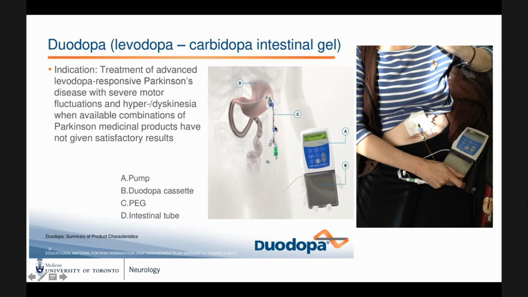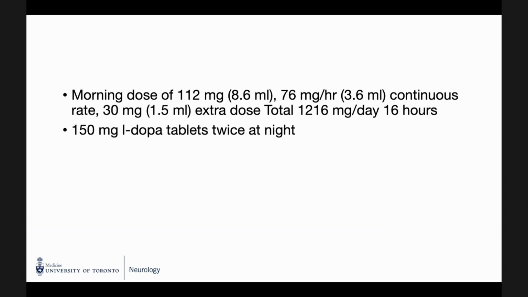So on the outside, you see this outer portion that's attached to the pump, which supports a cartridge full of levodopa, concentrated gel of levodopa, which is replaced every day. And then this tube goes through the stomach and then through the small intestine and then empties into here. So this is where the levodopa comes out. So it bypasses basically the stomach and all this business with protein and levodopa. So she underwent this procedure, and then it requires some titration.